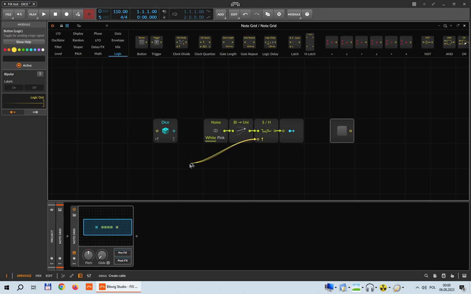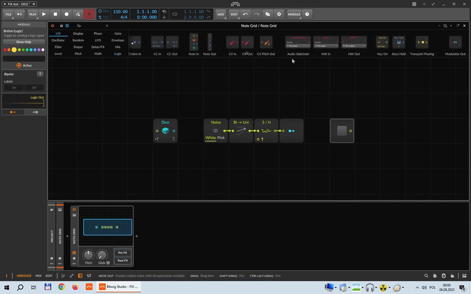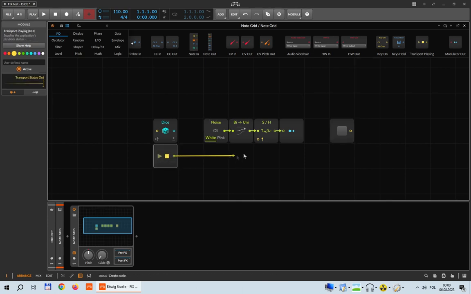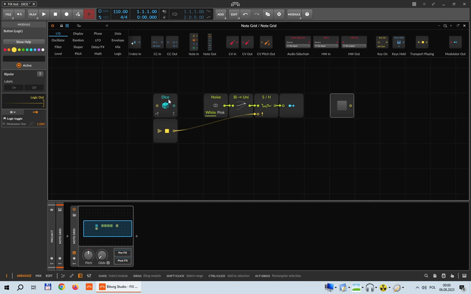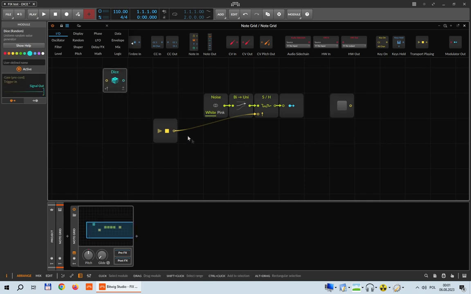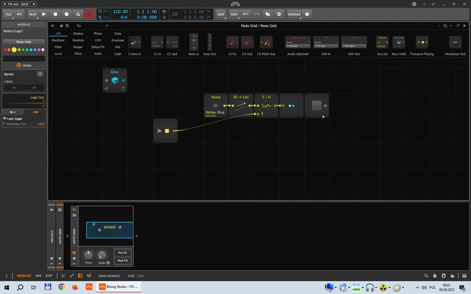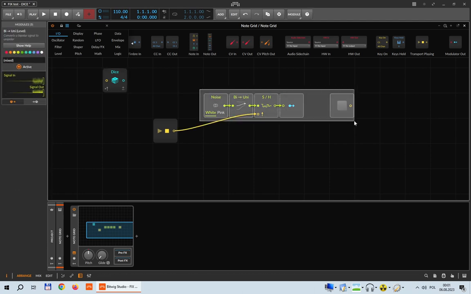Finally, we need something to trigger the sample and hold, so we can take the transport device, so that every time we start the transport, there will be a trigger which will light the button here, or it will not. And of course, what we want is to see a whole pattern and then compare the patterns and see if the patterns repeat or hopefully don't. So let's take this and duplicate it, 8 times?